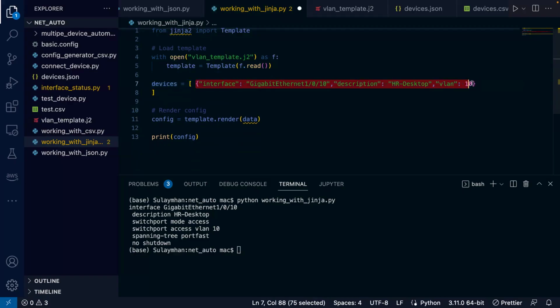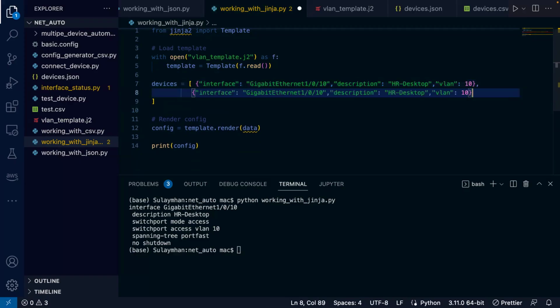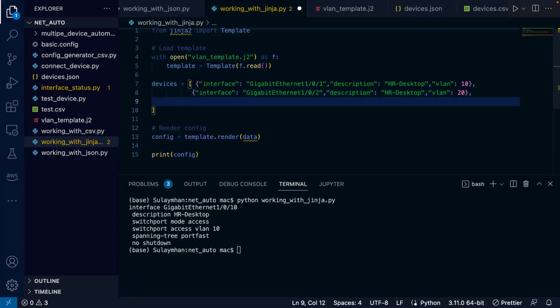So this is the first device. Let's say user 001, 0002, and the last one. Let's say this one is VLAN 20. The last one is VLAN 30.